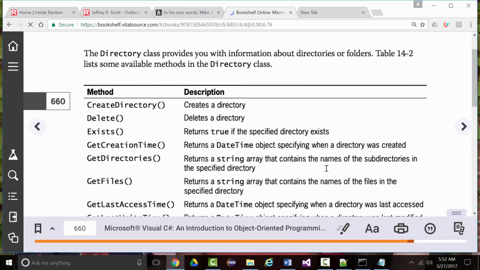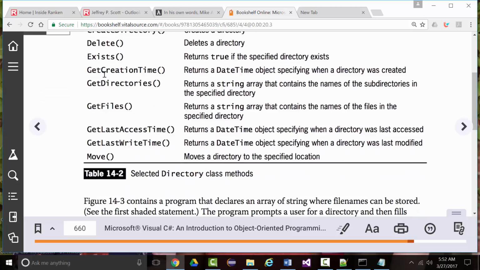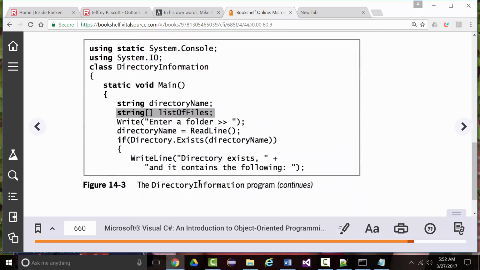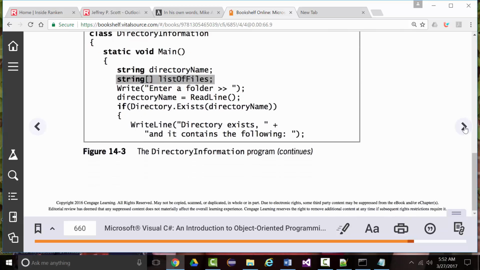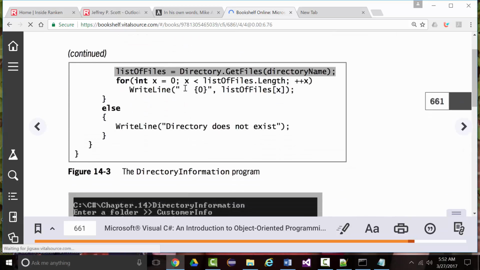Now you have similar things that are available to you in the Directory class. As it says, CreateDirectory creates a directory, Delete deletes a directory, Exists will show you whether or not a directory exists. And as we looked at before, you can get creation time, last access, last write time, there's a move type of command, etc. And they run another similar program. But what this one does, notice if we look on the next page here, we've got a for loop.